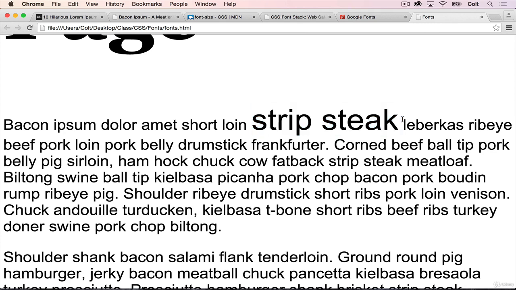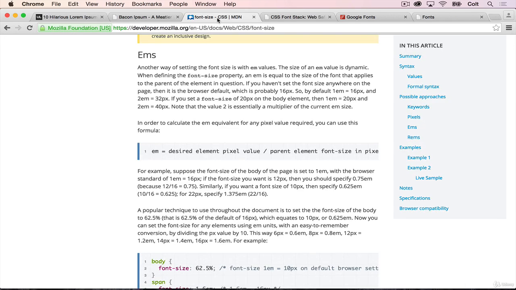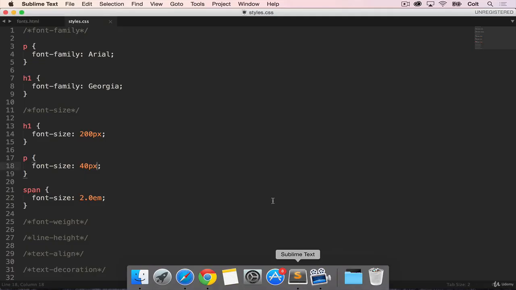So then the one question about EM that comes up a lot is, what is the initial value of EM? What is the top level? Because we can't just keep inheriting from a parent and a parent. There has to be some source of truth. There has to be like the very top level element that actually has a font size. And that actually changes depending on the browser, which is a little bit frustrating. But according to MDN, it's usually about 16 pixels. So that's no guarantee, but it's usually around 16 pixels. So what most people will do is set a font size on the body at the very beginning. So something like this.